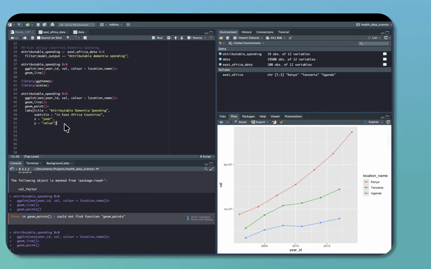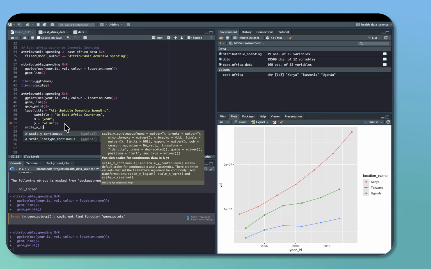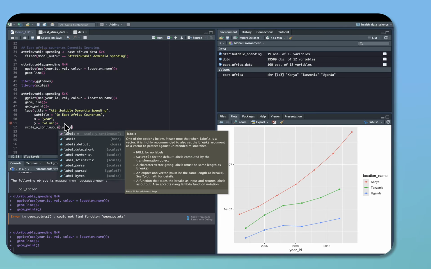So we want the y scale to be a little bit continuous. Currently it's in notation where we can see it is raised to the power value, sorry. So we want the scale to be a little bit continuous so that it can be easy to interpret the scale values. And the values should be labeled by comma. So if it is 1 million, it is 1,000,000.